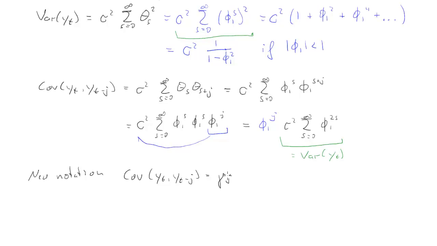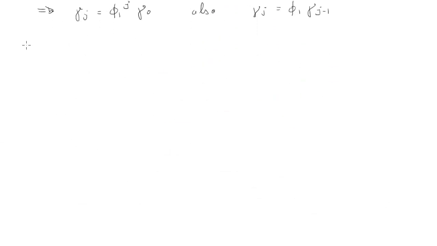We're going to use some new notation. We call the covariance between yt and yt minus j, we call that gamma j. And the covariance between yt and yt minus 0, which of course is just the variance of yt, we call that gamma 0 to be consistent with the covariance notation. And then we can write that covariance relationship. This is gamma j and this one here was gamma 0. And that then implies that gamma j is equal to phi 1 to the j times gamma 0. That means, and you can also establish that, gamma j is equal to phi 1 times gamma j minus 1. The auto covariance at different time lags are related to each other, again with that coefficient phi 1.